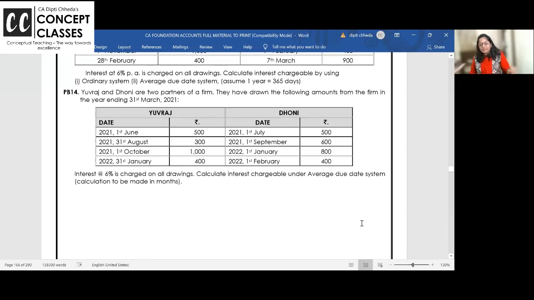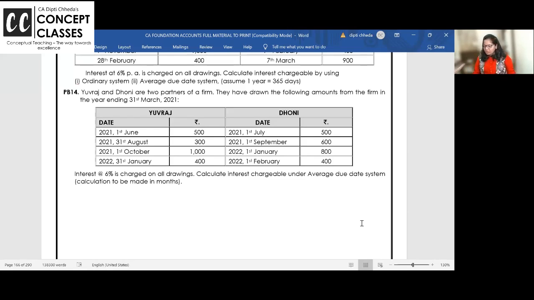Let us take up one more problem. You can do it as homework, but नहीं हो रहा है utna response. Some of you are giving, some of you are not giving. So we will do it now only. But as if it is homework, हम साथ में करेंगे. It's a very easy and simple problem.